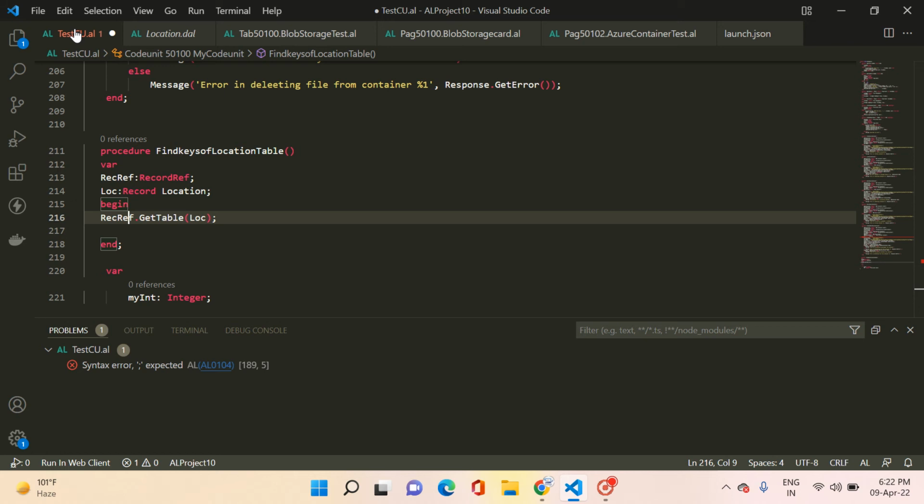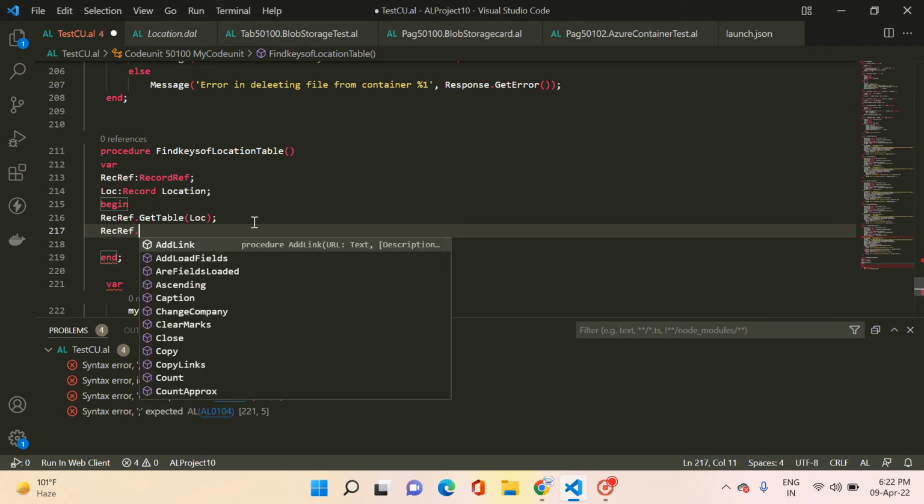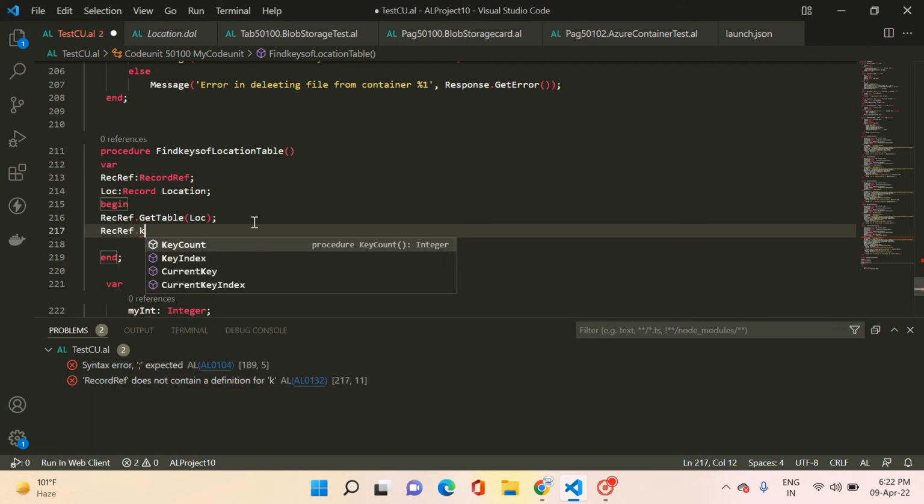But my requirement is something else. I want to play with the keys of this Location table. So let's see if record reference has any such function available. If you type key, you will find that it has such functions available: KeyCount, KeyIndex.